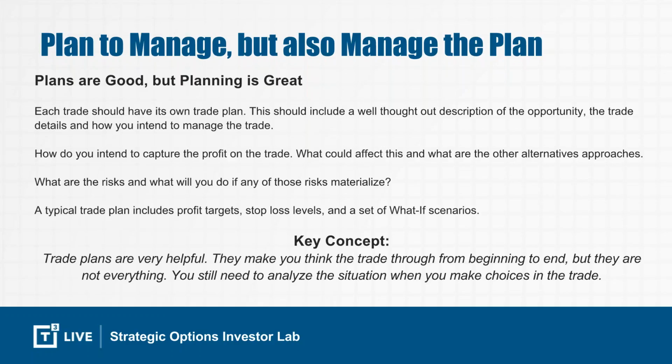But you make a plan as you're entering the trade, and you have very little idea of what's actually going to happen in the future. One of the first things I ever do, if I've got a plan with a bunch of triggers in it, if this happens, then do this, if this happens, then do this, the first thing I do when I hit one of those triggers is ask myself, is the plan I made in the beginning, does this really make sense? Does it apply to the situation I'm actually in right now?